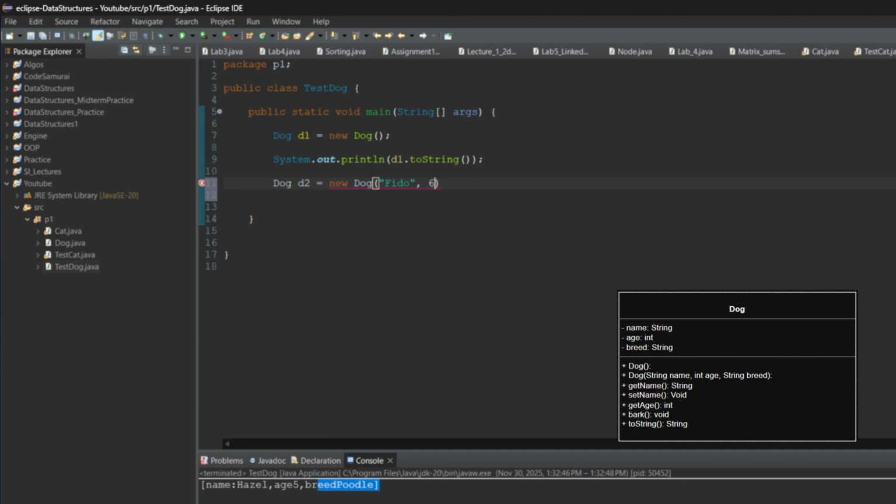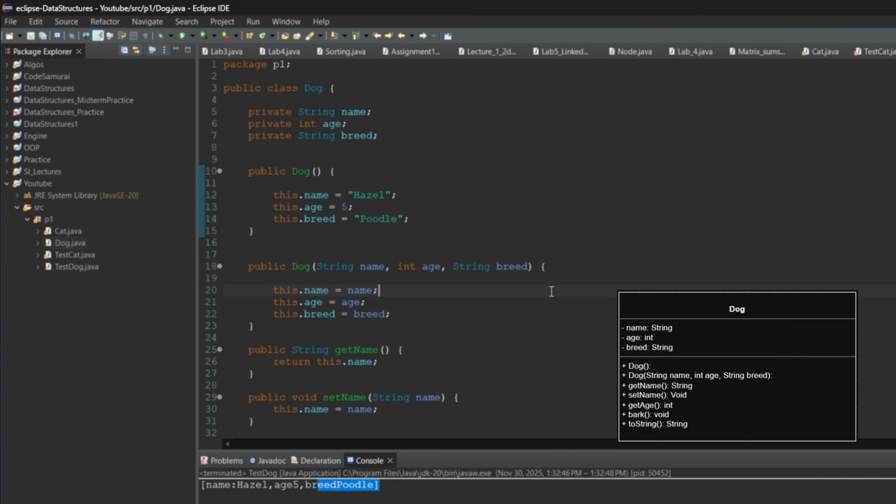The age will be 6, and we'll make the breed husky. All right, so now we created a dog 2. What constructor is this going to call? Well, if we look here, we passed it the name, the age, and the breed.